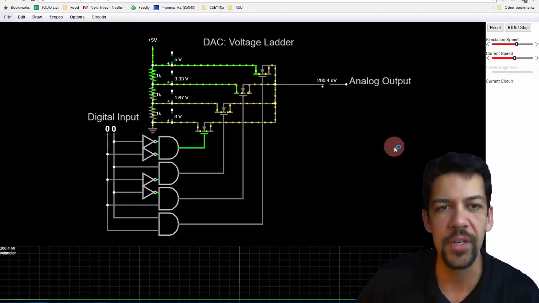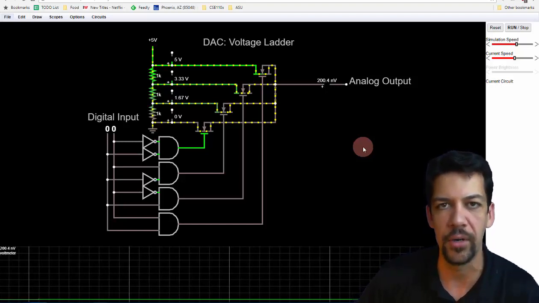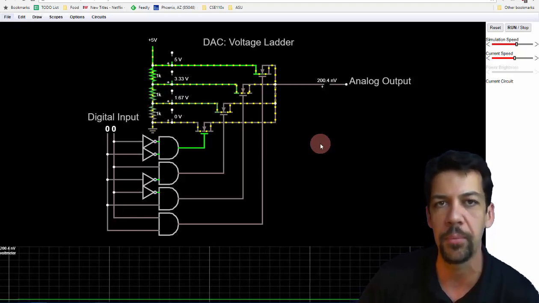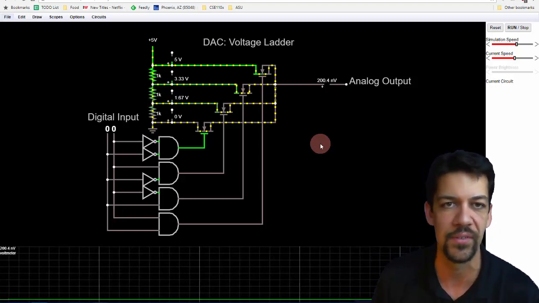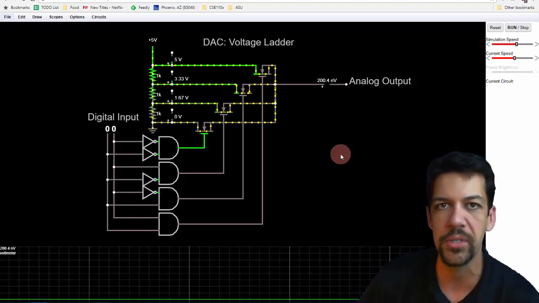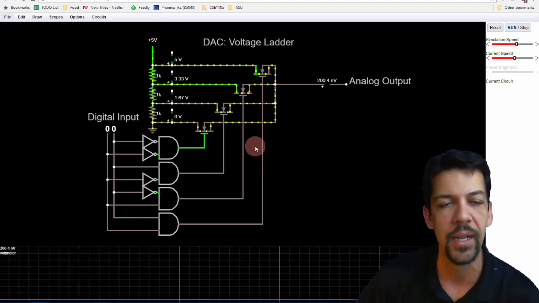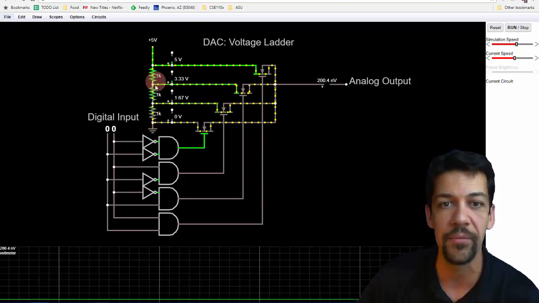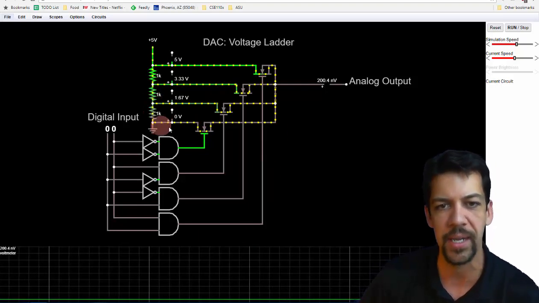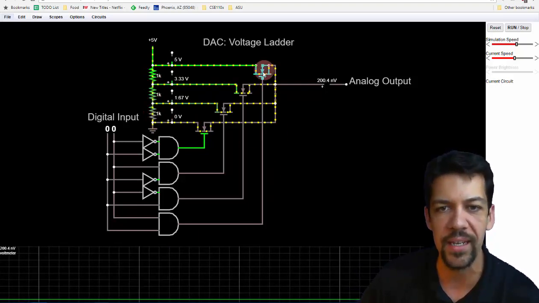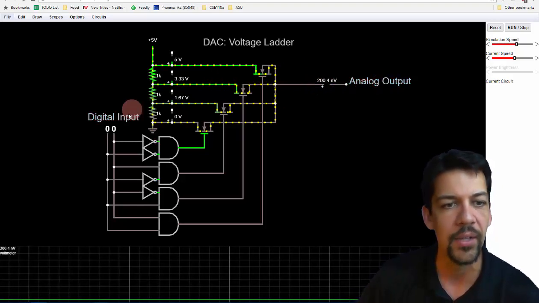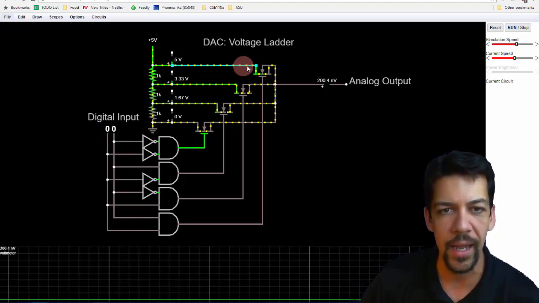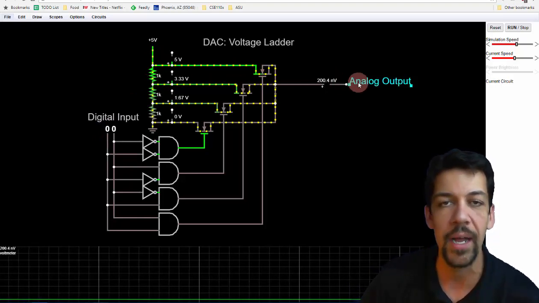So this is a simulation of a digital to analog converter that uses a voltage ladder. This is a very simple version that produces only 4 levels. This is my implementation, but it's very similar to how it works in our actual ARM processor. What we have here is a ladder of resistors, basically a big voltage divider, and then a multiplexer that latches these voltages out to our analog output. So based on a digital input, I'm making a connection between a specific voltage and my analog output.